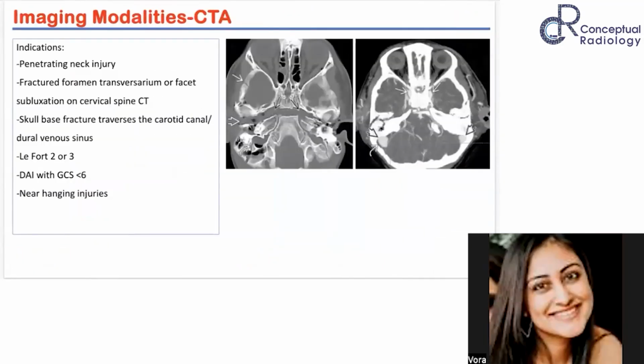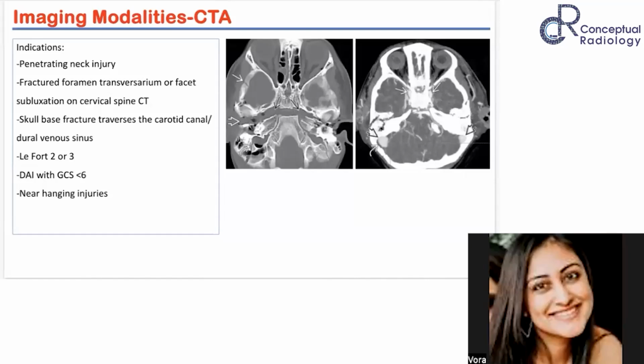Talking about other modalities. So CT, obviously, we now know who gets it. That's the primary workhorse. When do we do a CT angiography? Because this is something you need to be aware of. You don't want to send the patient and then call the patient again. If you are the radiologist who's posted there, and you've seen the CT on the console, that's the moment you decide that you need to give contrast. You discuss with the neurosurgeon, you give a call, and you decide that you should give the contrast right here, right now, and not send the patient back. Otherwise the neurosurgeon will request, okay, I want to do a CT angio. No, you just discuss then and there, and give contrast in the same setting.